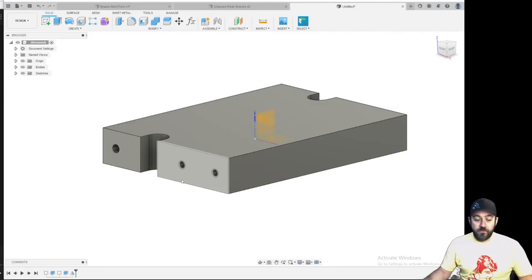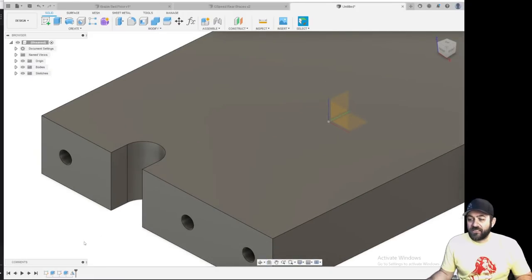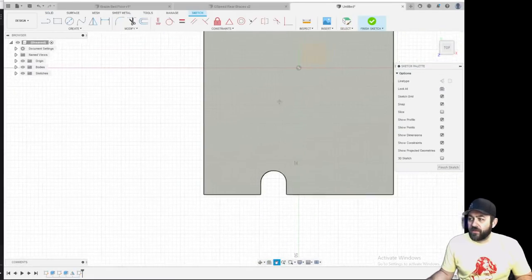Now, let's see. Are there advantages versus disadvantages for making fillets on a sketch versus on an extruded body? I find that it's easier to keep your sketches simple. And the other reason is that once, I'm just going to go into a sketch.